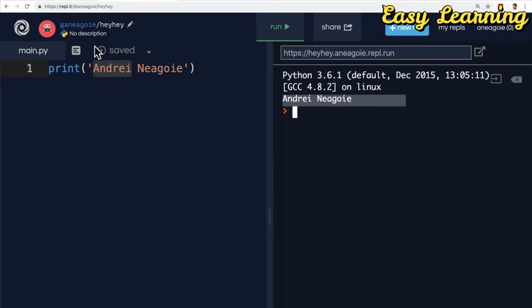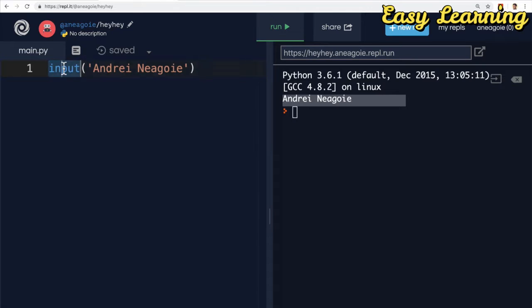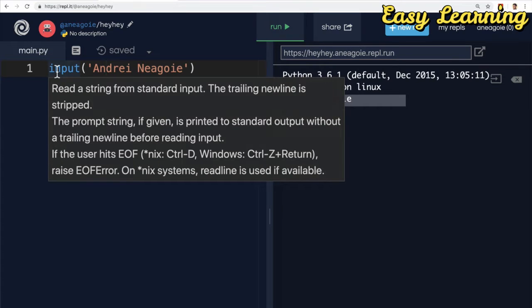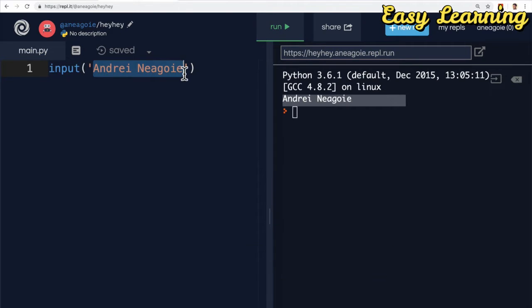All right, but this isn't very exciting. I mean, let's make this program a little bit more dynamic. For our first program, we want to do something more impressive than just print name. So I'm going to teach you another thing we can do in Python, and it's called input. Now in here, I can say input, and you see that Repl actually gives me some information. You can just click here. And this input over here, well, what can we do? This input is going to prompt a user, and if I hover over it, you can see how it's giving me some information. But input simply gives us a way to capture information.